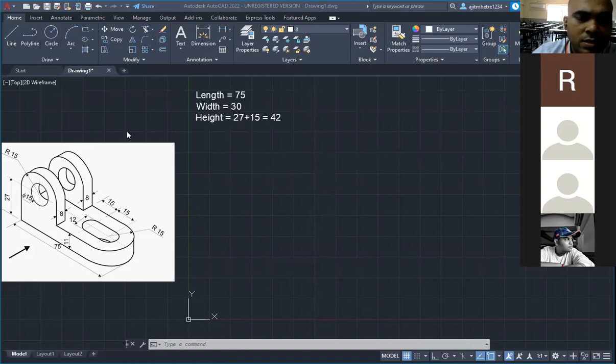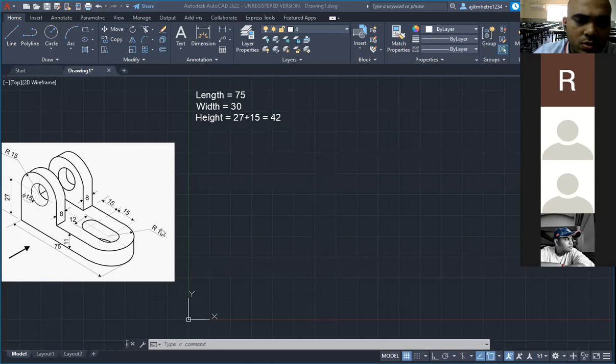That's great. What about the case when we are seeing from this end? When we are seeing from this end, what are the two parameters we'll be able to see? Come on. Very good. It is height and width.